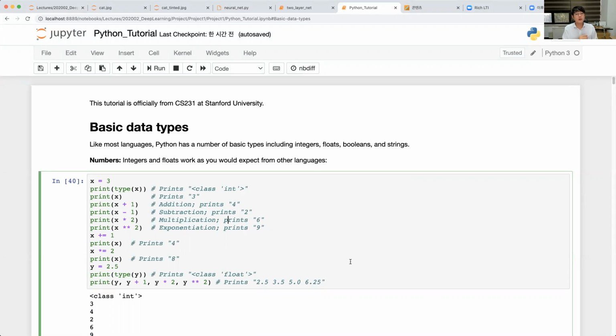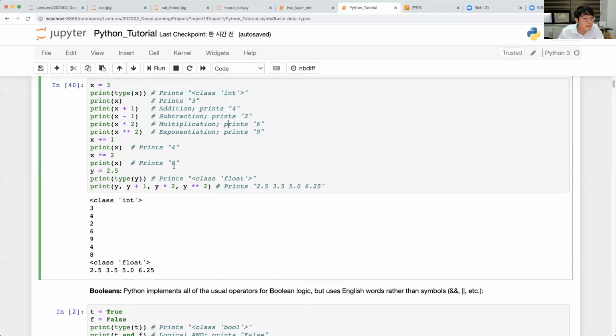Okay, so today you can just briefly, in a high-level understanding, see these kinds of rules, and then you can implement this kind of code by yourself. So today I will just briefly show you the basic rules.